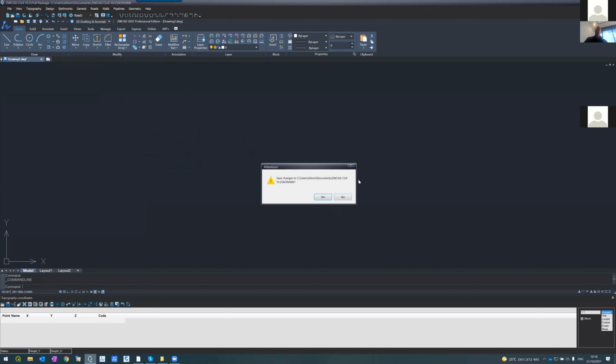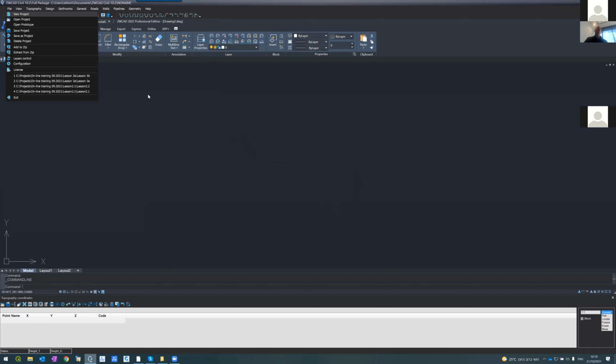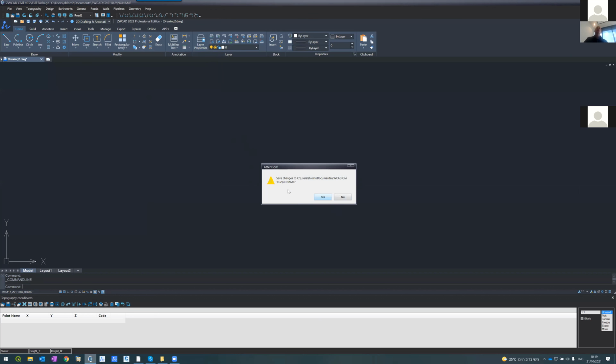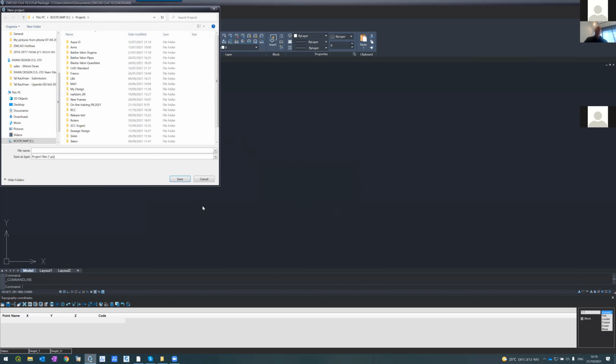So I go into, just to remind you all, how do I do it? File, new project. Here it asks me if to save changes to the no-name project, which was opened when I started the system. I say no. And then I will go to online training, which is the one that we're doing here.